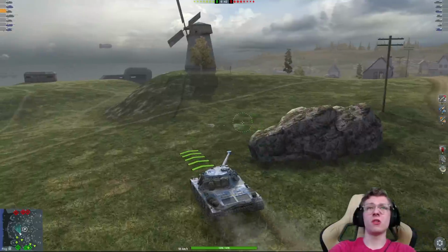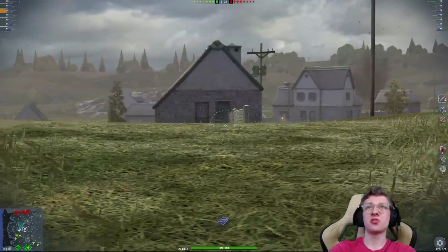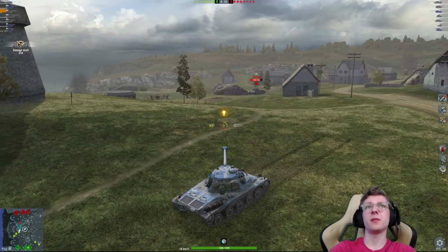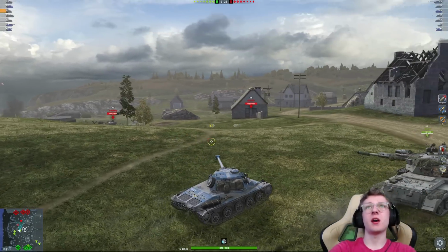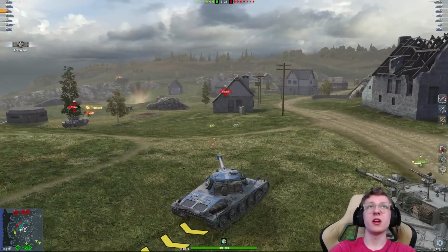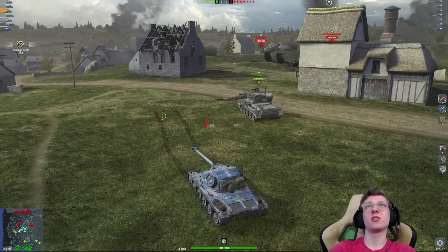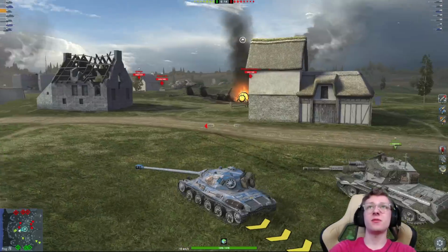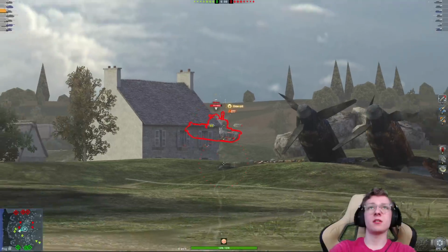We are going to head right up, and we'll see what we can do. This tank actually has PBR, it looks like, which is interesting. I'm not sure why Wargaming would give a vehicle like this PBR when there's a lot of other tanks which you would think would get it over, but I'm not going to get too mad. We're just going to drive over here, get another shell into the Pershing. You can see how this alpha damage feels amazing. I mean, we are literally getting massive chunks into our opponents here, and it does feel pretty dang amazing to do that. We have the silencer, and there you go.